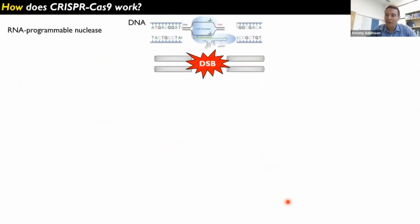It's a contractual obligation as well, whenever you give a CRISPR talk, to have a slide like this, which explains how it works based on DNA repair pathways. But essentially, just as a reminder, what we're doing here is programming an RNA molecule known as a guide RNA, coupling it up with Cas9, and then dragging that Cas9 to the programmed site in the genome where the RNA is directed to. And once there, the Cas9 nuclease generates a double-strand break, and we can exploit the repair pathways that follow.